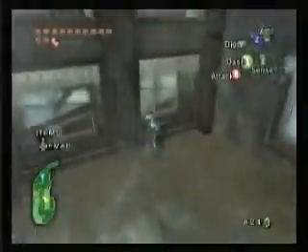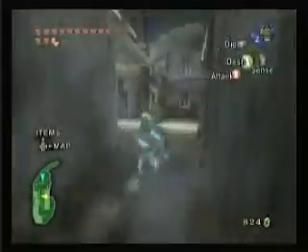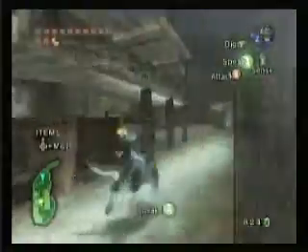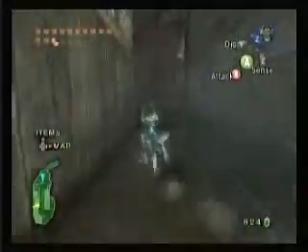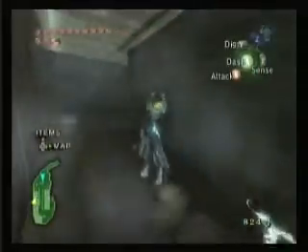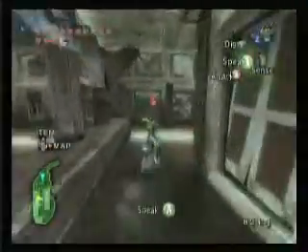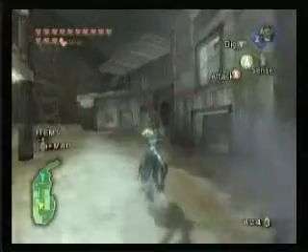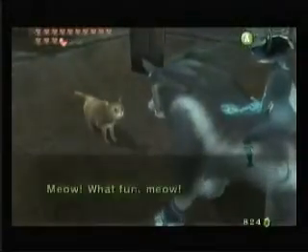Here to talk to me. We did not talk to this one. Meow. 17th one. Back here, in this back alley, there's one. Yeah, what fun. 18th one. So we have two more. I think I know where they are. There's one here. Yeah, what fun. 19th one. Yep, there it is.